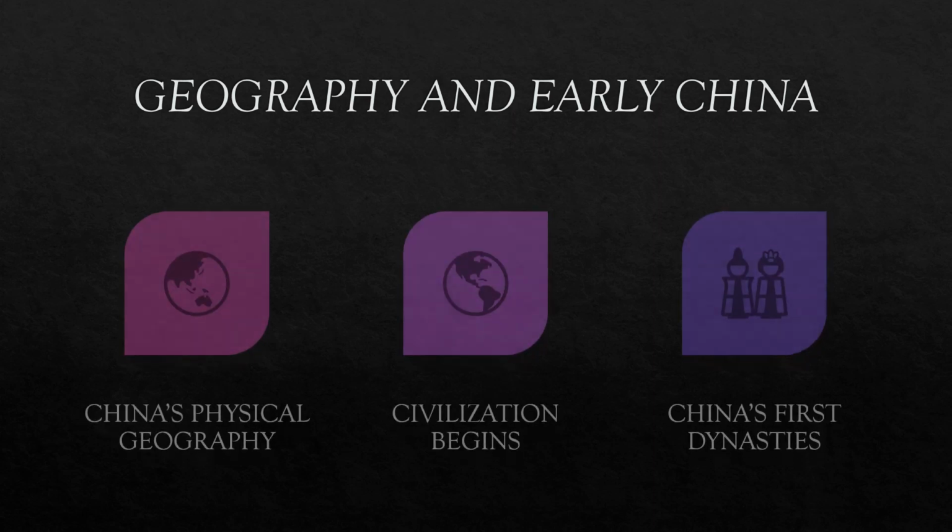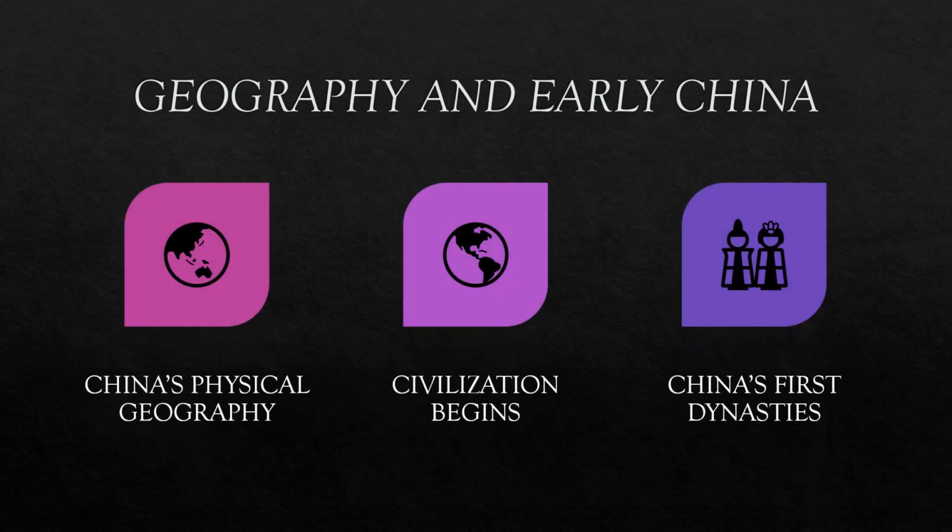China covers an area of nearly 4 million square miles, about the same size as the United States. And in this case, what you should be able to remember when we are talking about China's physical geography is that one of the physical barriers that separates China from its neighbors is a harsh desert, the Gobi.